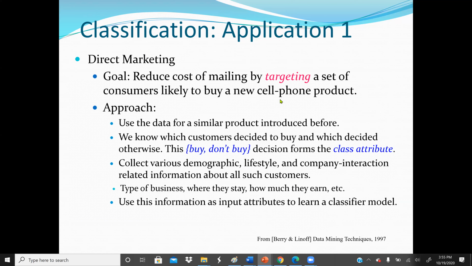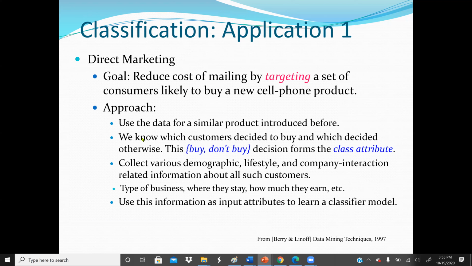have the information about their income or their address, the demographic area they are living in, we can use that to determine their income. If their address is a place where we know the cost of living is very high, renting or mortgage is very expensive, or they are from a place where mortgage or renting is very cheap. So we need to know all this information for us to be sure that we have a chance that this customer may buy the cell phone product. So again, a data mining classification algorithm can be used in direct marketing to reduce the cost of mailing by targeting a set of consumers likely to buy a new product.